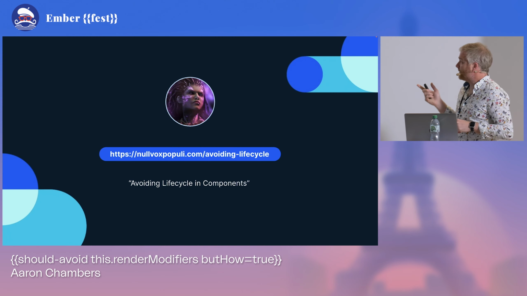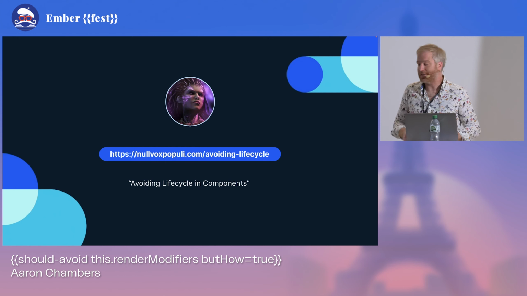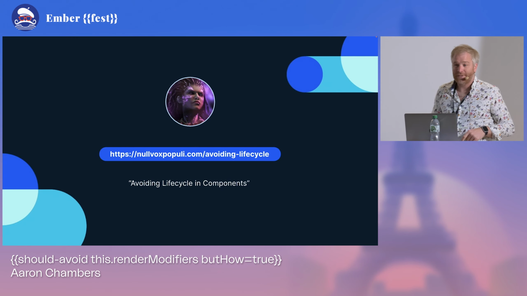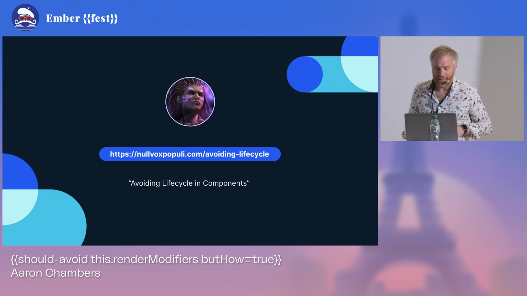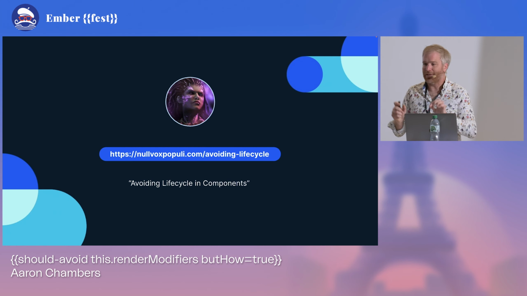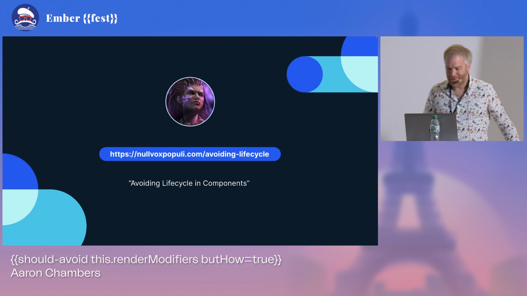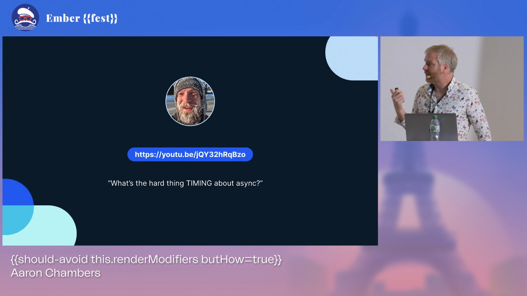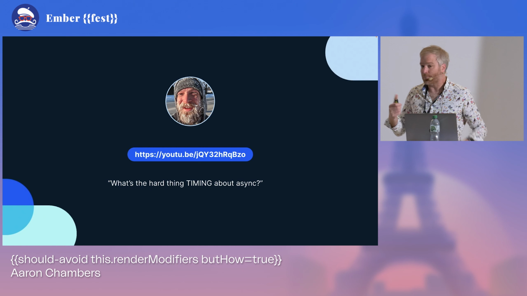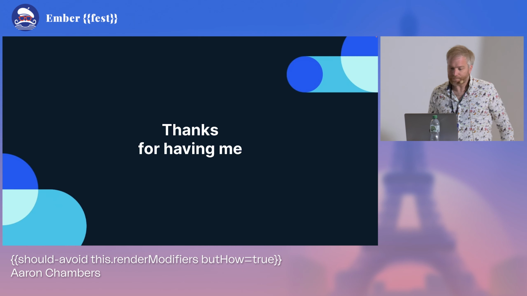So Preston's written a good blog post on this. This was kind of inspired by that blog post and a lot of the pairing sessions I've had. So if reading blogs is more how you like to ingest information, go and check that out. And thanks, Preston, because it kind of made me not have to think about the code examples as much as I would have thinking about myself. And also Jim Schofield did a great talk at the last Ember Europe about resources more specifically. So if you want to understand more about that and go a bit deeper, it's a great one as well. So check that out.